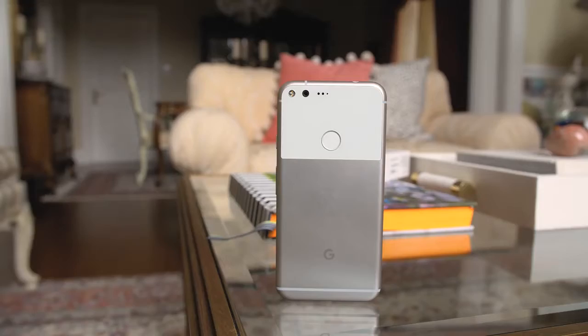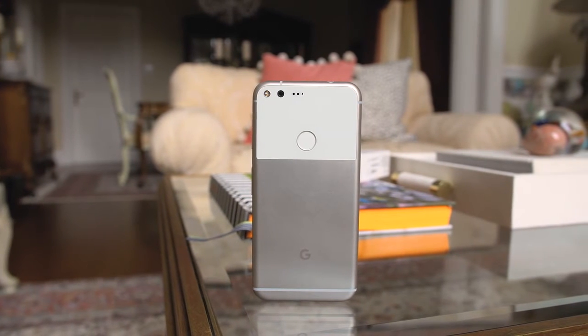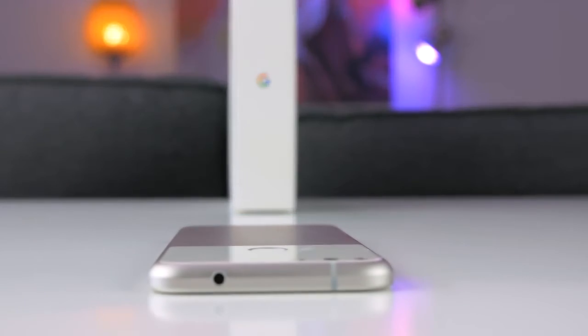Now, when you look at the phone from the back, the design changes, and to me it looks very googly. You have the G logo on the bottom with no other branding, and at the top of the phone you have glass that starts and ends just below the fingerprint sensor. There's also a rear-facing camera which is completely flush with the phone, and of course you have an audio jack at the top. On the bottom, there's two speaker grills.